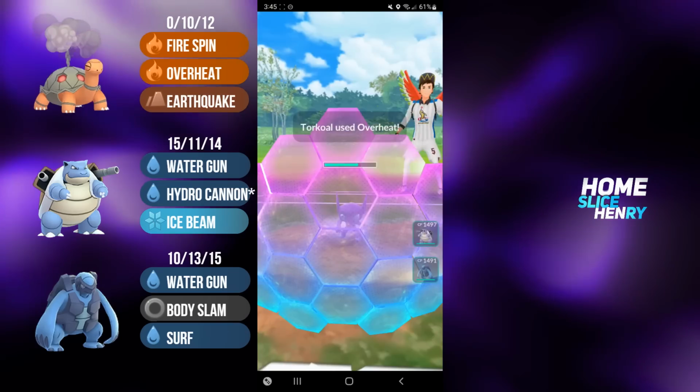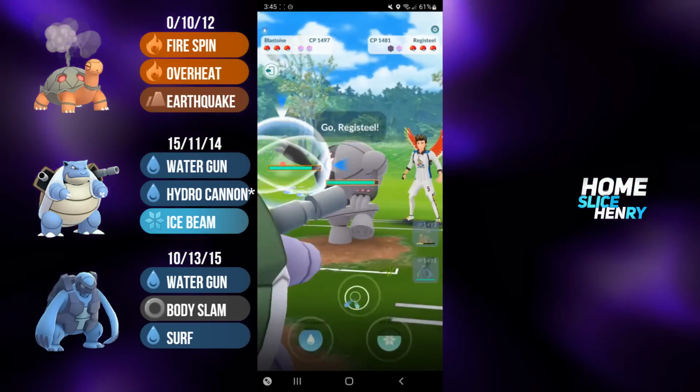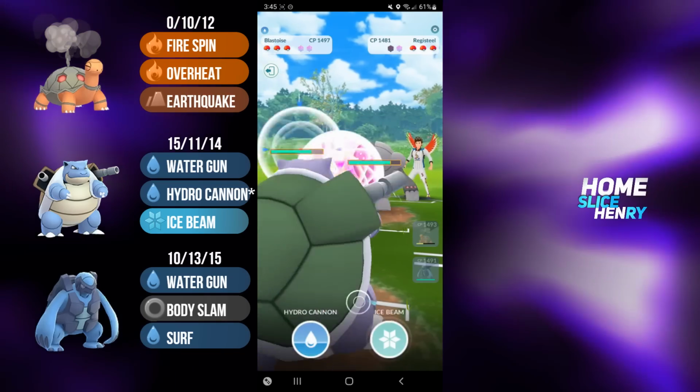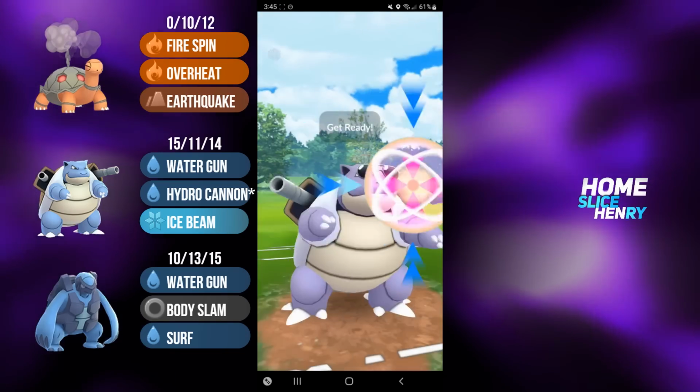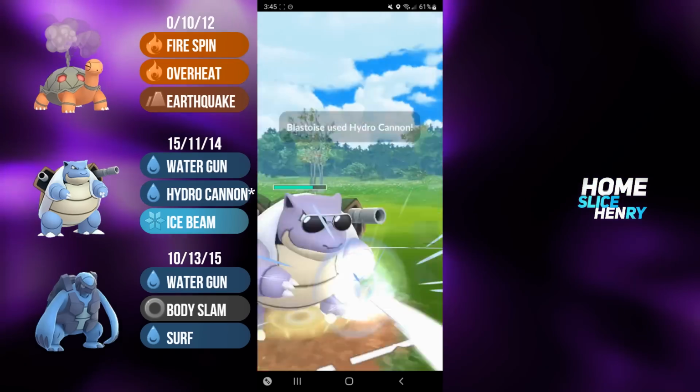So I'm going to be firing off the overheat. Sableye respects it, and in comes Blastoise. Sableye banks a move, and then in comes another Registeel. We saw how this played out before. If you give Blastoise an energy lead, Blastoise can put in a lot of work in this matchup.